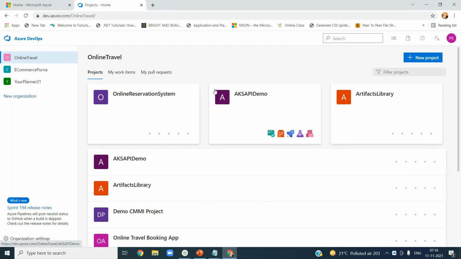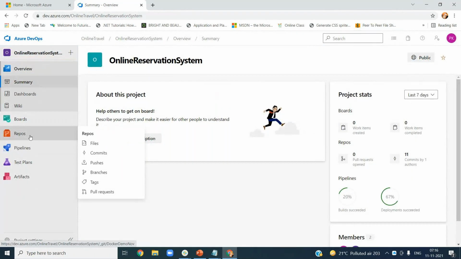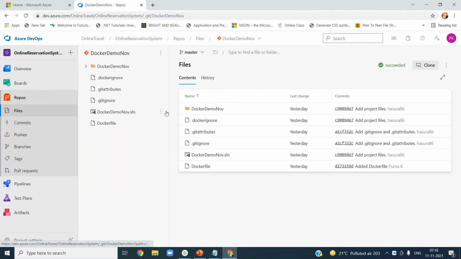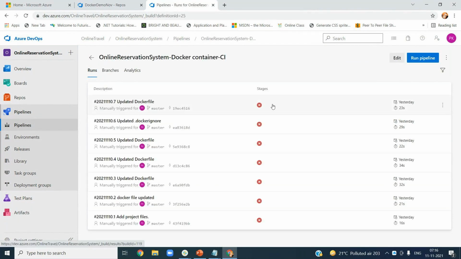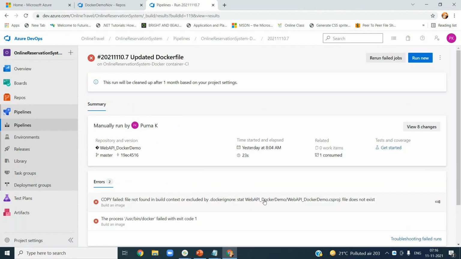So yesterday we were facing the issue, right? In our online we added that new repo, and then we were finding that path issue. It was clearly telling me that the project doesn't exist. The .cs project file doesn't exist basically. So I was trying to figure out this issue. File doesn't exist, so I know that it is clearly a path issue. I got similar issues earlier as well, but this is a little strange this time.